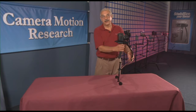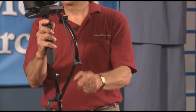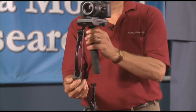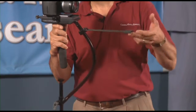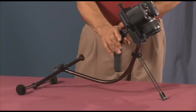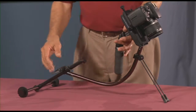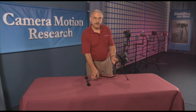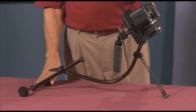And this is my favorite accessory. We call it the resting stand. A lot of our customers call it a kickstand. For normal flying mode, it's down in this position. And it's spring loaded, so it stays in a nice locked position, won't shift balance on you. Then when you need to set your BlackBird with camera attached down, you just flip it up and set it down like that. You can set it down on any reasonably flat surface, including lumpy ground. One suggestion, if the horizontal bar isn't really squared up, you just loosen the clamp a little bit, do a little pivot like that, get it nice and square, you'll have a nice stable platform, your camera's protected.